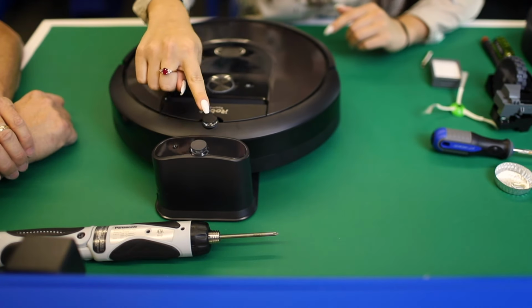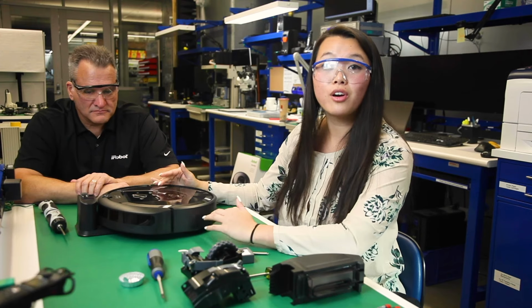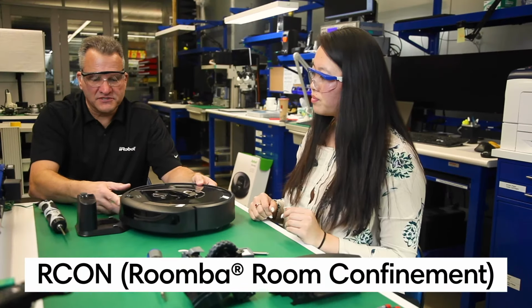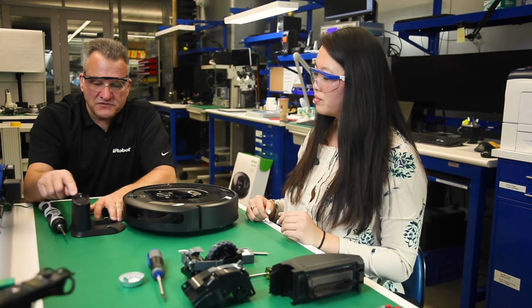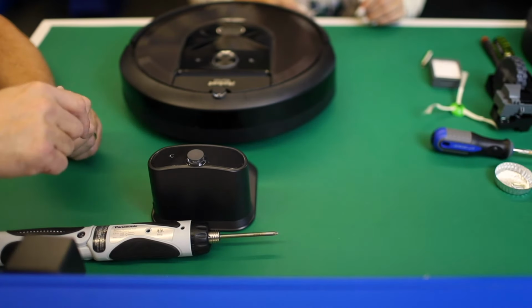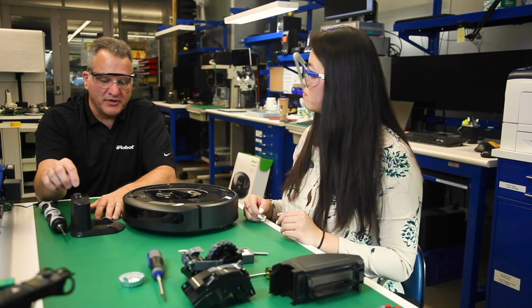You'll see that there are two features that are lining up here between the dock and the robot. We call that the Archon. Lewis, can you tell us more about the Archon? Archon is an optical sensor built into the robot and the dock. The first feature of the Archon is to provide what we call a halo. It's an invisible circle of light in infrared around the dock, and that prevents the robot during a mission from accidentally bumping into the dock.